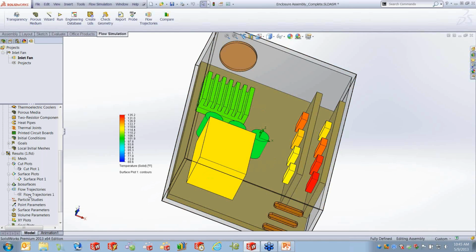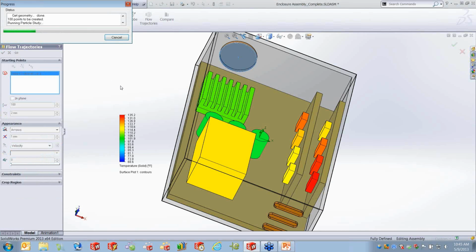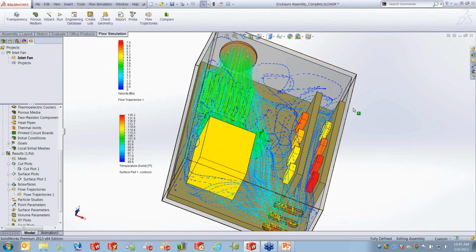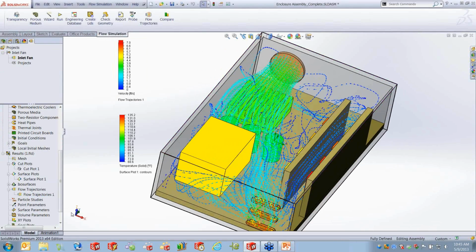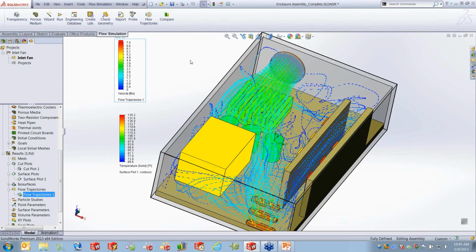Now here's a great one to look at: flow trajectories. We were going to look at using arrows and what the temperature is, or velocity. Let's use velocity throughout the system. Again, animating this is going to give you some real results as to what the flow patterns are going to look like within the system.